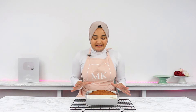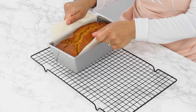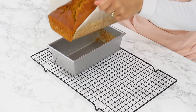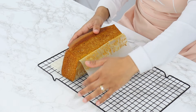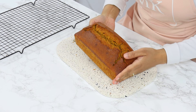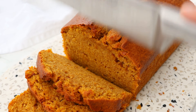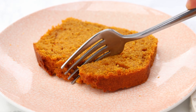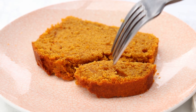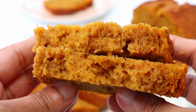My pumpkin bread is all done now — it honestly smells so, so incredible. It's been cooling in the tin for about 20 minutes just to give it some time to firm up a little, and now I'm just going to use the parchment paper that's hanging over the edges to lift the pumpkin bread out of the tin. Let it completely cool before placing it onto a serving plate, and then it is ready to slice and serve. This pumpkin bread is so soft and moist, has the most wonderful spiced pumpkin flavor, and honestly leaves your house smelling so incredibly cozy.